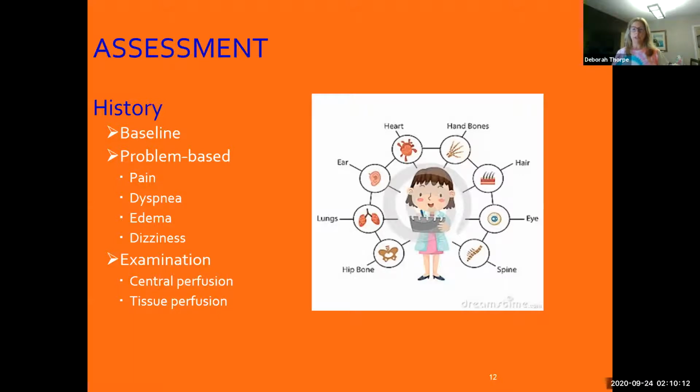Difficulty breathing, or dyspnea: inadequate circulation of the blood interferes with oxygen delivery to the tissues, which can cause shortness of breath. This symptom may be reported by patients with primary perfusion problems, such as heart failure, or by those with primary gas exchange problems, such as COPD, or chronic obstructive pulmonary disease. Edema may be reported.